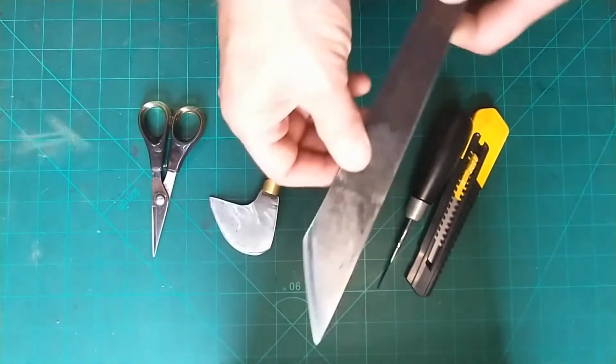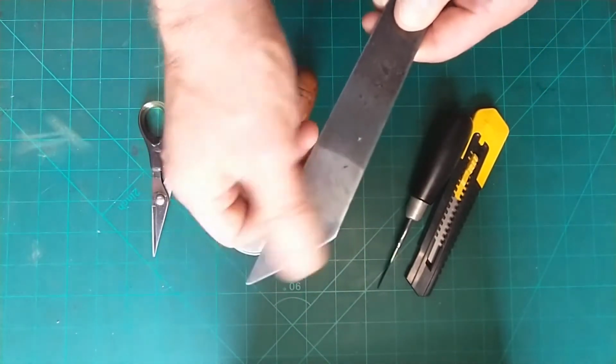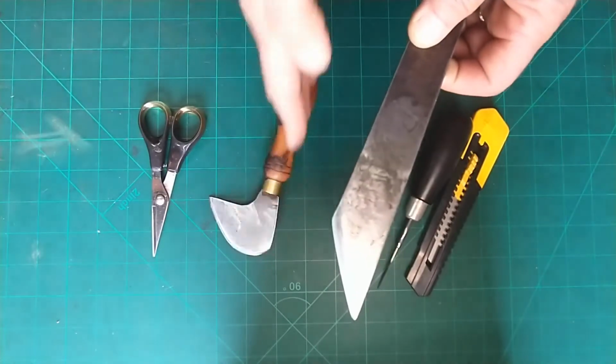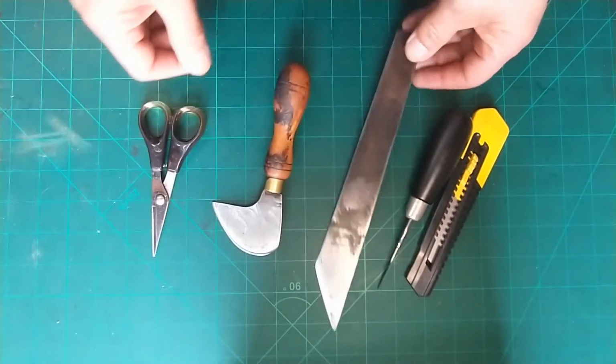And this one then is our skiving knife. So a skiving knife, again, flat on one side, this is smooth, and on the other side there you have your sharpened edge. It cuts through across the leather. It's not designed really for cutting through the leather, but for thinning leathers down. So that works really well.